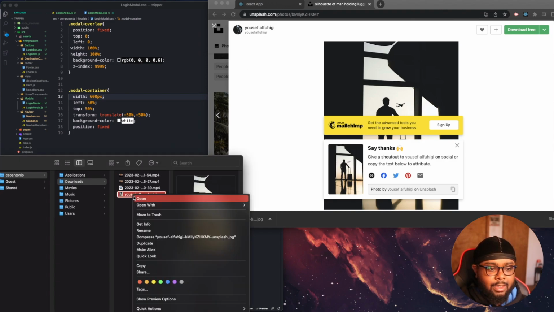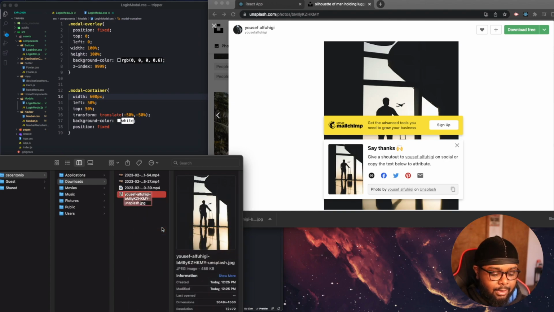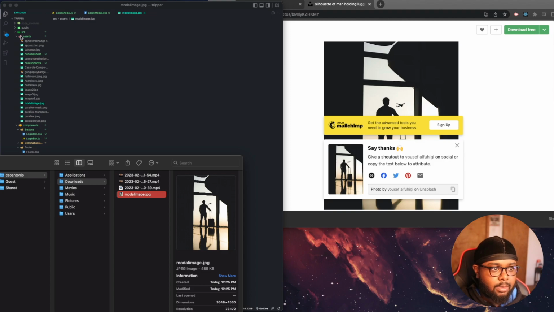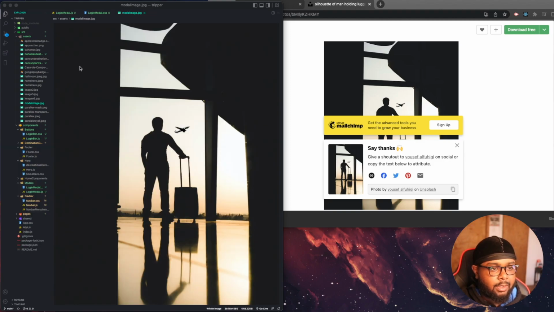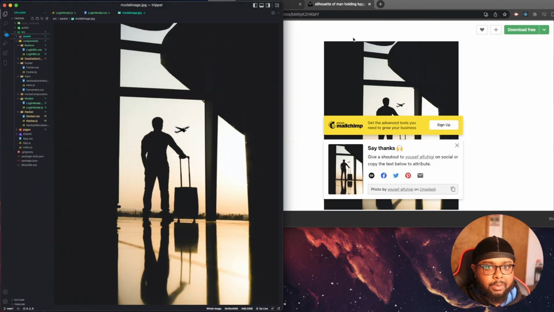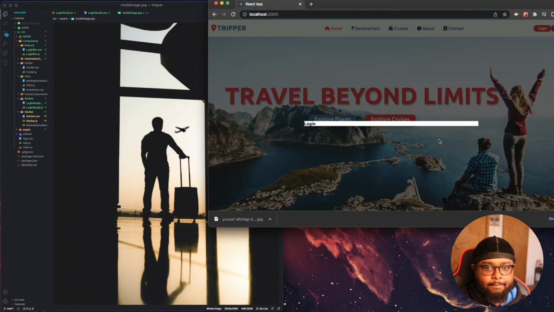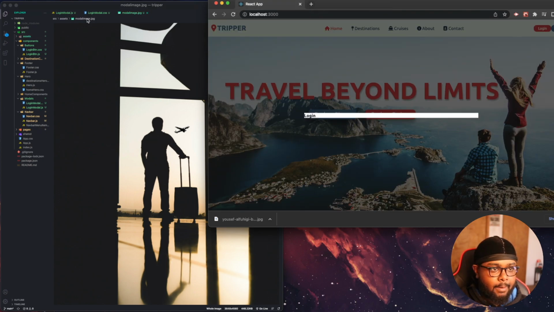You see? It used to be a lot of stuff there. Let's rename this as Modal Image. All right, and let's put this in our assets. This is just a test, by the way. I don't know if I'm gonna use that image, but we'll see.